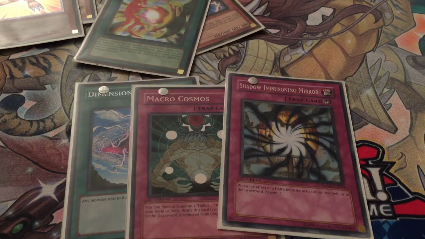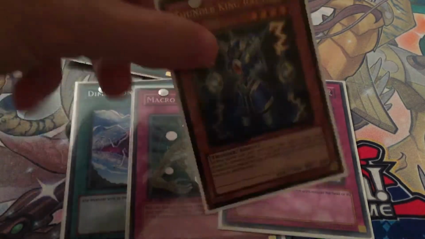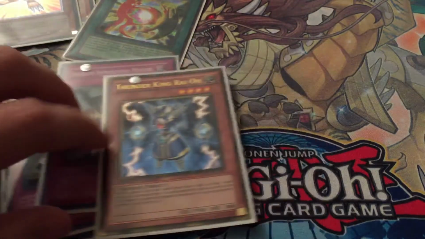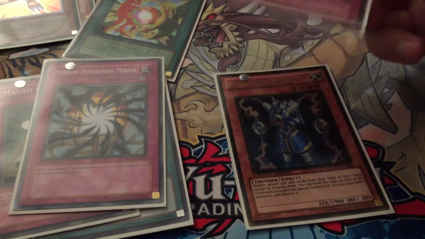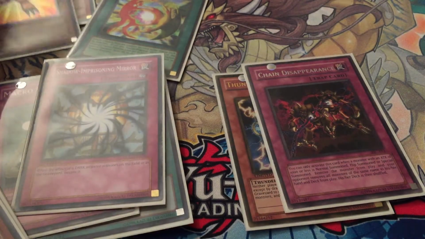Or putting in cards like Thunder King Rai-Oh that, it's a side deck card, yes, but it also has usability as a monster and can keep you safe also. Things like that. And Change Experience, things that help remove cards. Like this will remove cards from the field in order to keep you safe until you draw into your actual deck cards. I'm not condoning side decking 10 cards for one matchup.